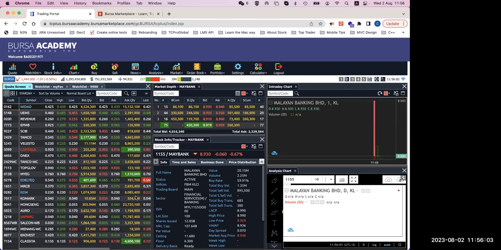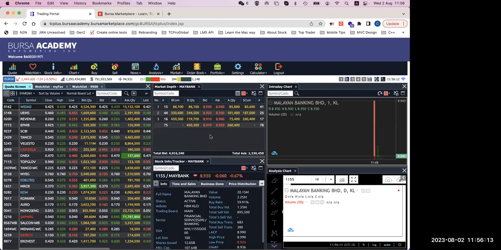How do we know if someone has bidded with a higher bid? Every bid and ask is actually reflected in the market depth. Let's say somebody else is bidding higher than you, and the highest now is 8.93. If someone bids higher, like 8.94, they will actually get matched here with this asking price.